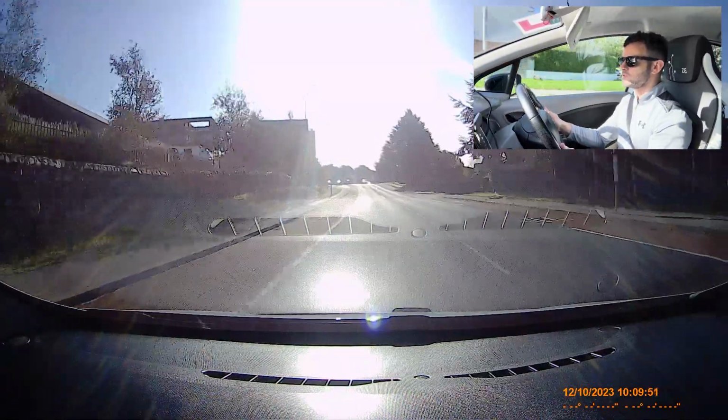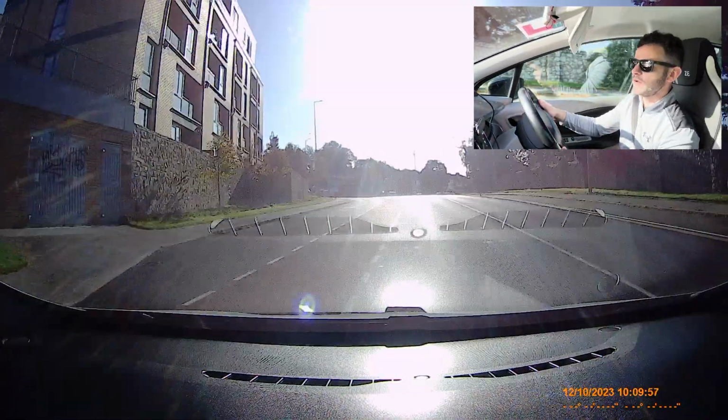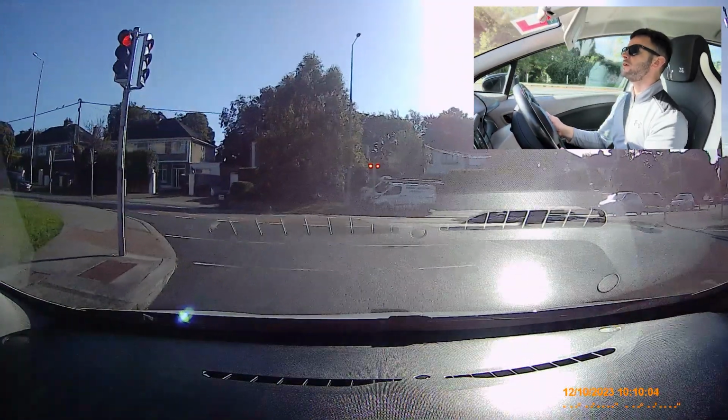Lovely stuff. At the lights we're turning left, that was too boring for me, that's straight driving. We don't cross this line until the paint breaks. One more left mirror, move in when the paint breaks, the road markings break. At the lights we're turning left, the line is a bit faded but it's all the way up here, and stop.